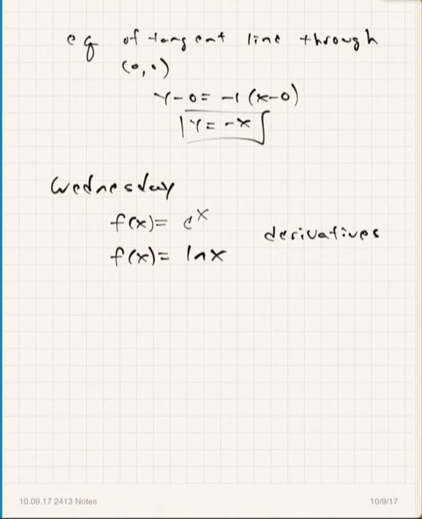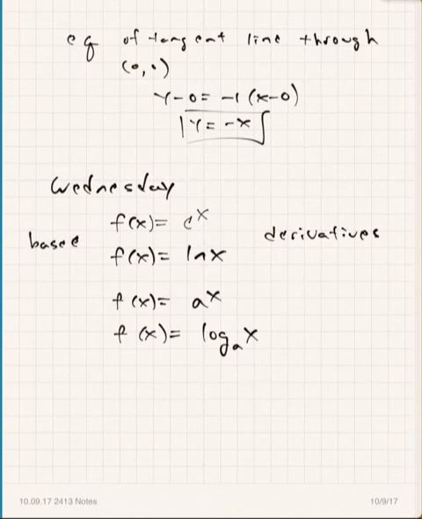So we'll have a little bit of work to do. We'll do a little bit of reviewing about e to the x and natural log of x. And we'll also look at a little bit with other bases for logarithms and exponential functions. We're not going to spend a lot of time with that, but we will also look at not just base e, but base a exponential and logarithm functions a little bit. Not a lot with that, but a little bit.